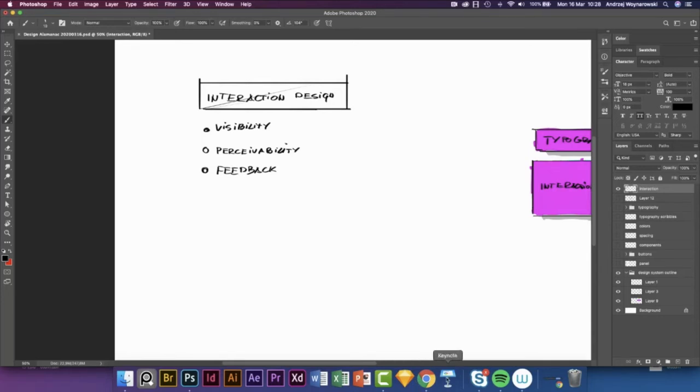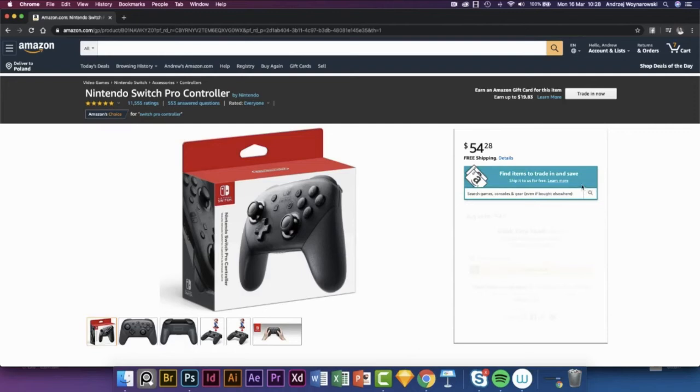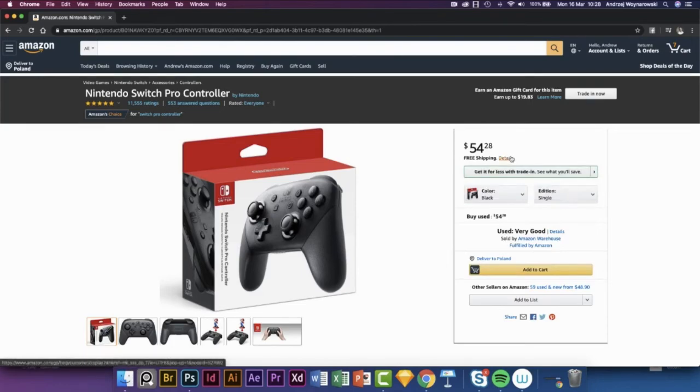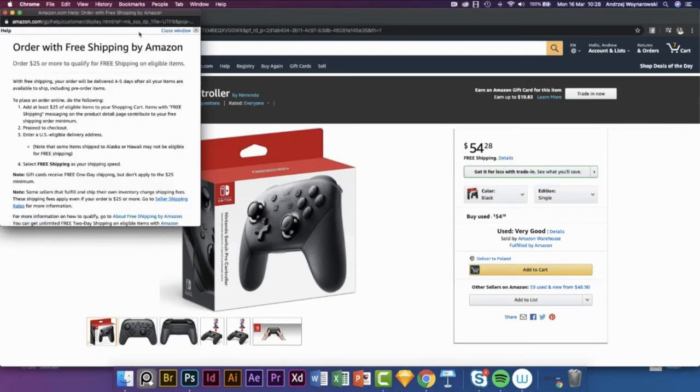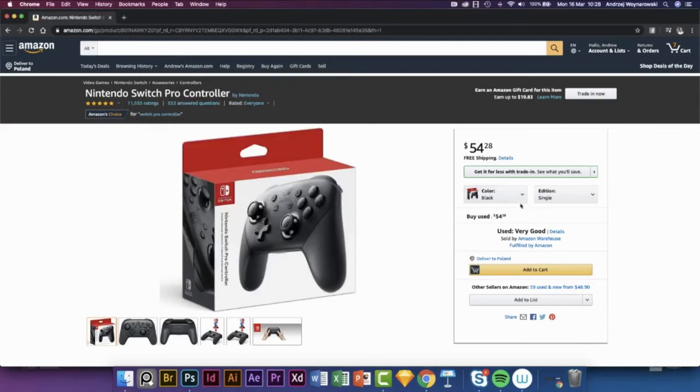So going back to Amazon.com, if I click this element over here, something happens. This little drop down or search field is actually being shown. If I go to details, a little bit of an additional pop-up window or even a browser window is actually being exposed to me. If I click this one, a little drop-down list is actually being shown, and the same goes for this one.